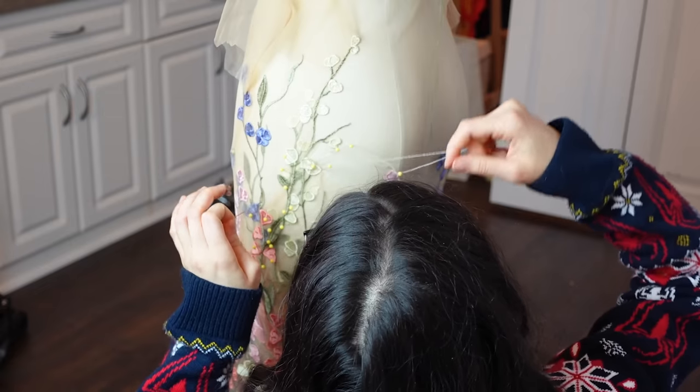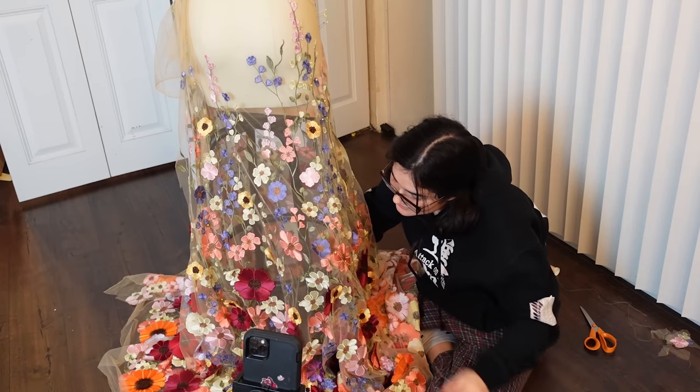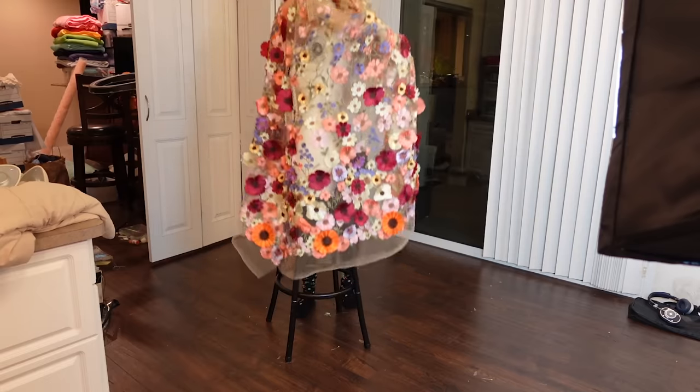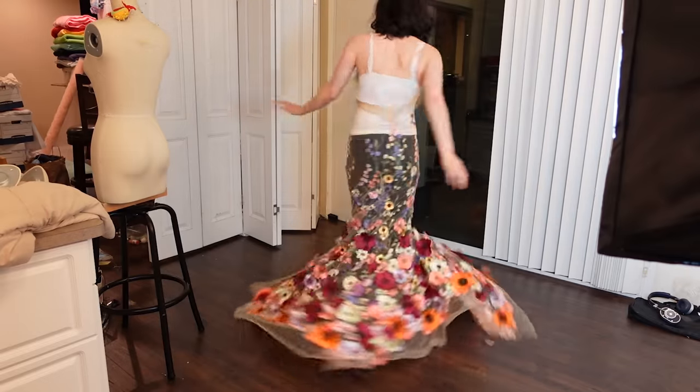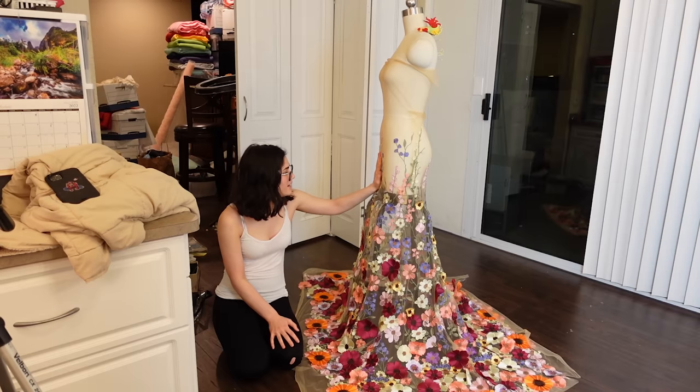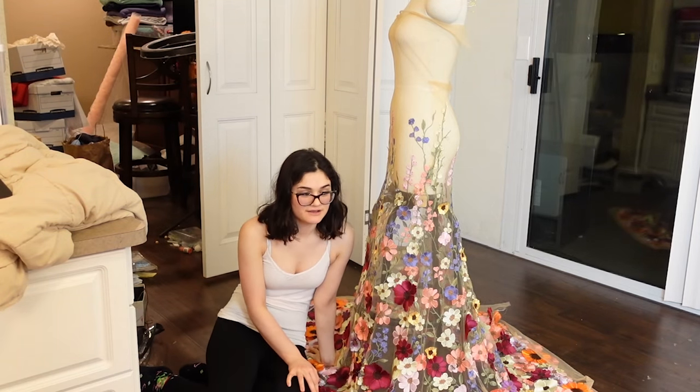Oh, did we hand sew? After a lot of hand sewing, like days of this, it's done! The dress isn't done, but the skirt is. Hand sewing took absolutely forever, but the reason I really wanted to do it was because now the seams are just about invisible. You can't really see where the panels are, and it just makes the whole skirt flow very naturally, but wow, that honestly took forever.